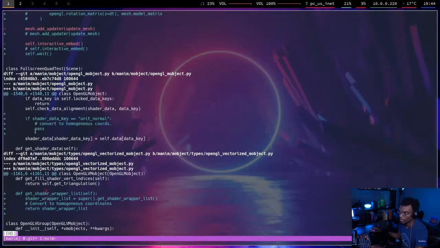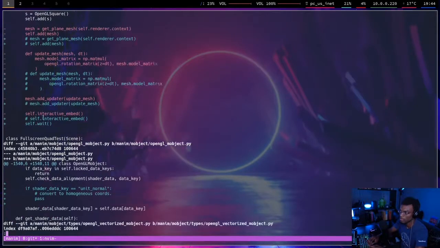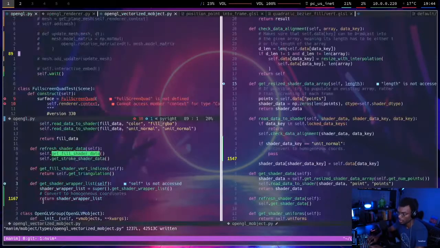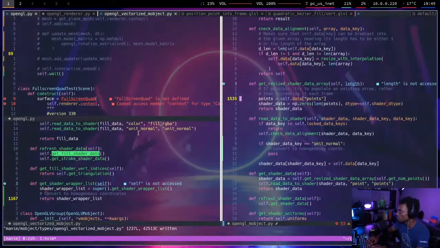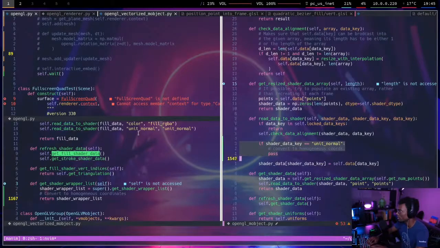I said if this pass... Wait. If this pass, and this should be returning the same thing. Although I didn't even want the thing with the pass to be there in OpenGL object. So this shouldn't be here.